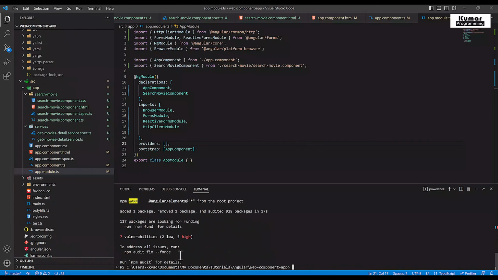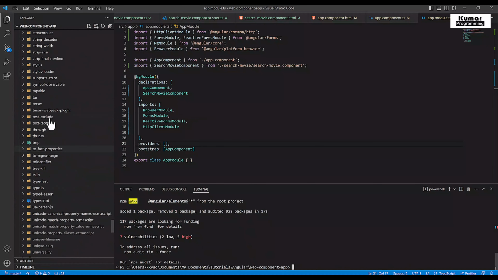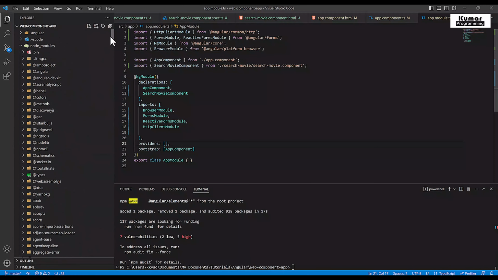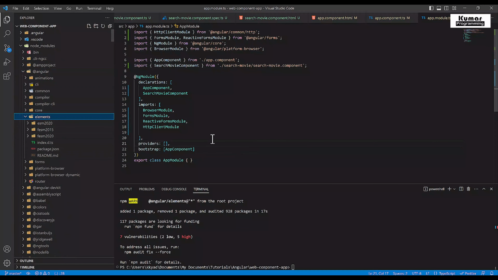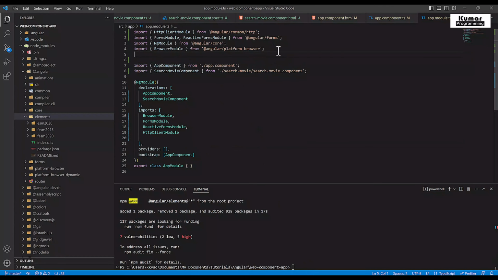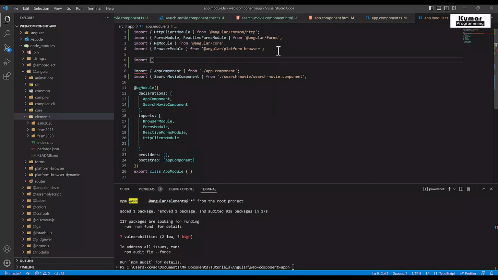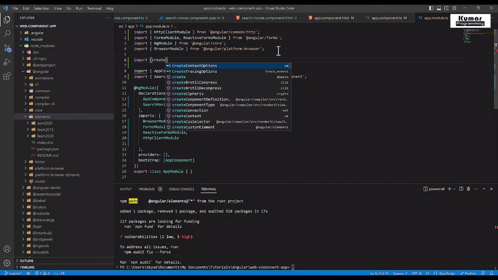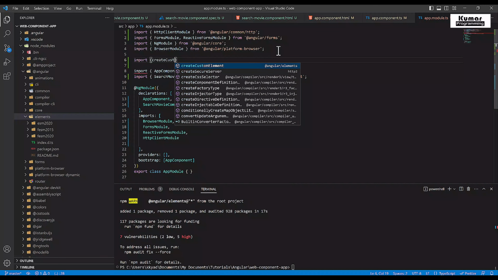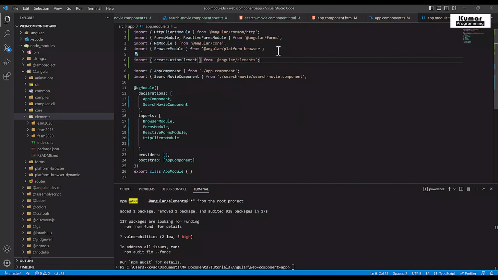Yep, so the Angular elements package is being installed now. If you want to see, here in Angular we have Angular elements. Once it's installed, we will import createCustomElement from Angular elements.